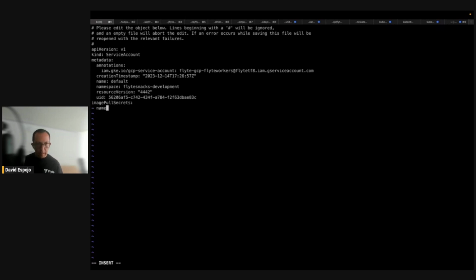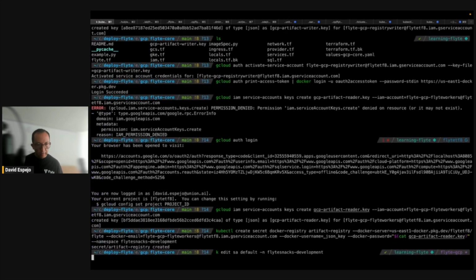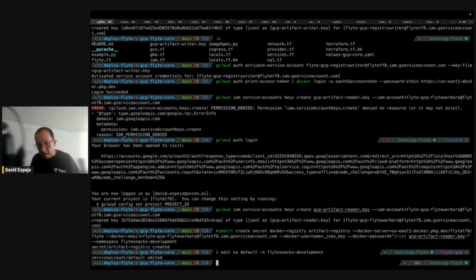And then you need to say the name is artifact registry, the one we just created. And if it's all right, it edits without problems. And now you can run workloads that use a custom image.